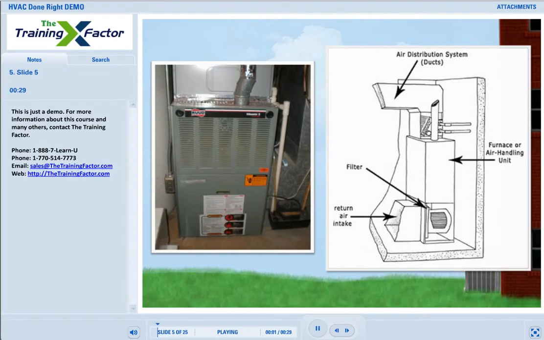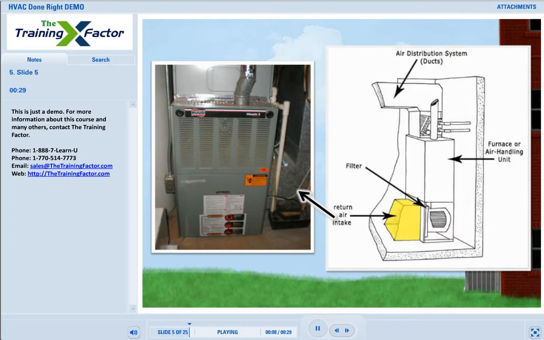The air handling unit draws air into the HVAC system through the return air intake system. In the HVAC system, the supply air is filtered to remove dust, mold, and allergens. The AHU then heats or cools the air depending on the season. The air distribution system, which is typically composed of supply ducts and registers, then circulates the air throughout the building.